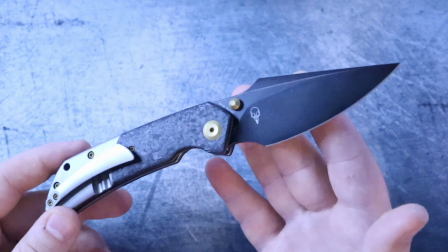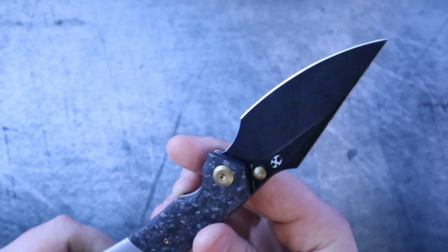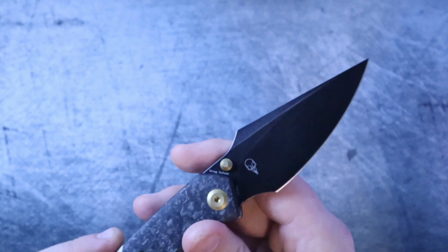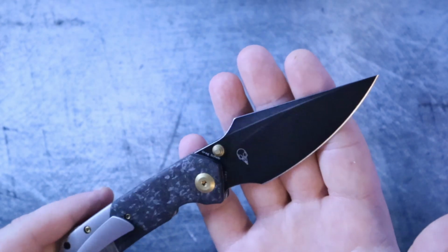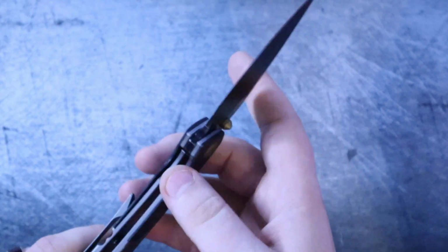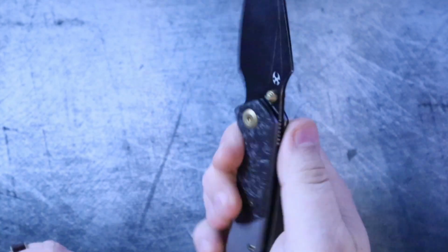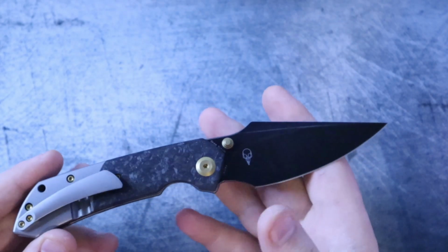I can highly recommend this knife for a number of different reasons. For one, it was well made. It was designed by somebody that really knows what they're doing with knives, and he makes one hell of a custom knife. Hopefully one day I can get my hands on one. But furthermore, it's fun to play with, it's fun to hold, it's reliable, it's made out of great materials. This is a knife that costs $178.